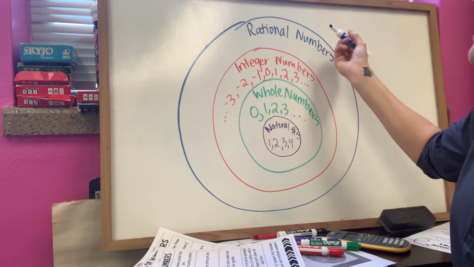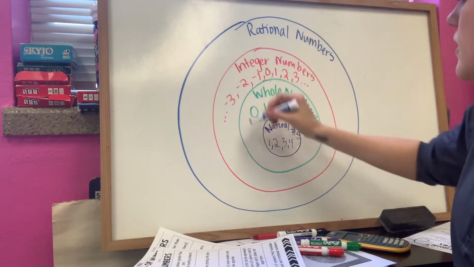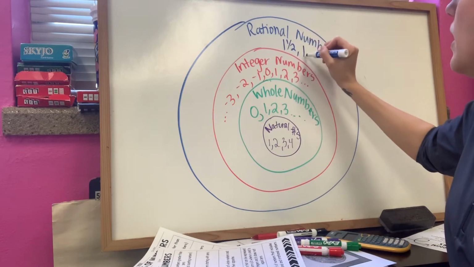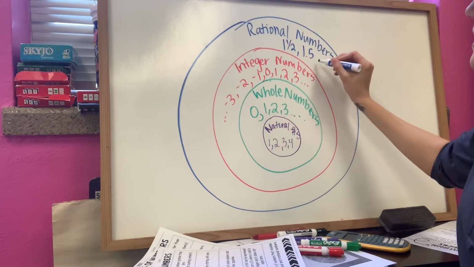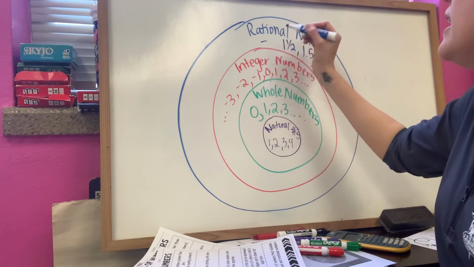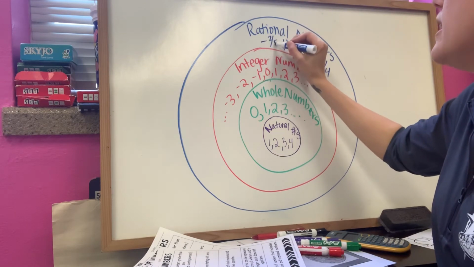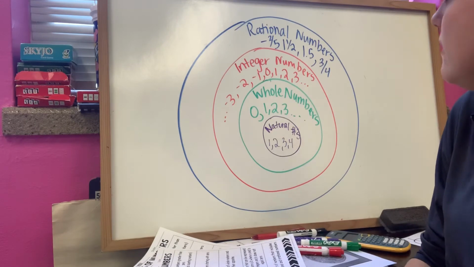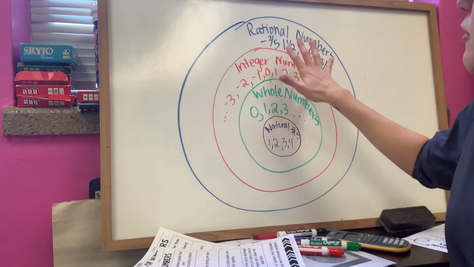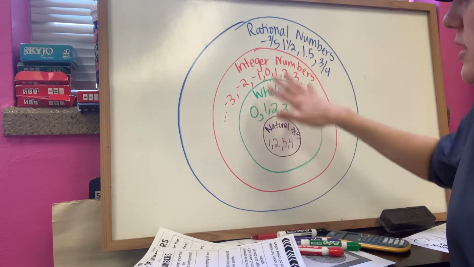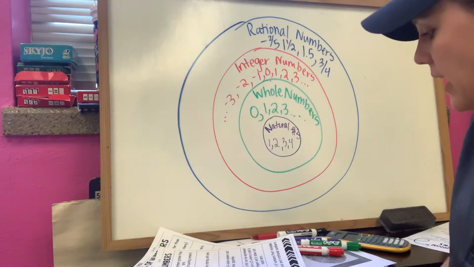So we can have all these ones that I already included. We could have 1.5, which is obviously the same thing as 3/2, 3/4, -2/5. Just as long as you can write something as a fraction, it could be negative or positive, then that would be included in our rational numbers, as well as integers and all these things in the middle, okay?